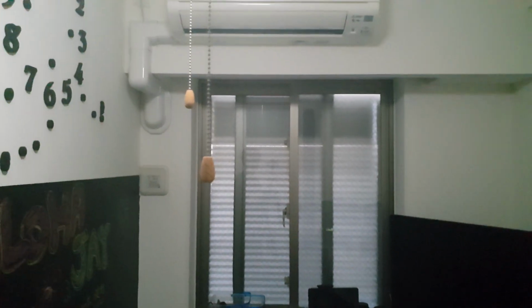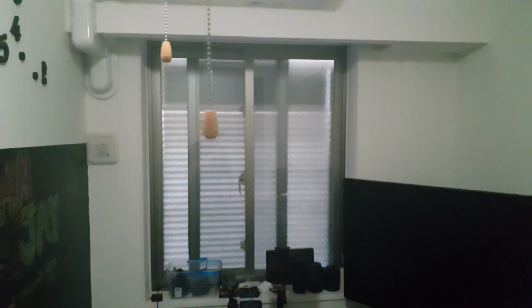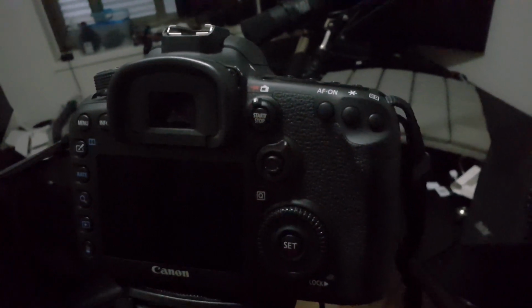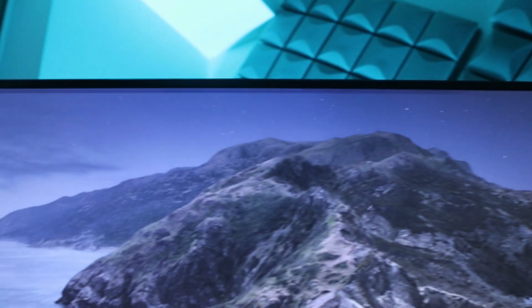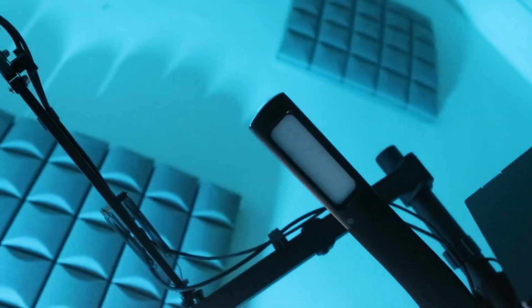I'm standing in the middle of the room and I'm speaking left and right, up and down, and also looking at myself and the other side. Okay. All right. So I just put the panel up for testing to see how it sounds. I think it's pretty good. It's not echoing that much, and the reverb is kind of fixed.